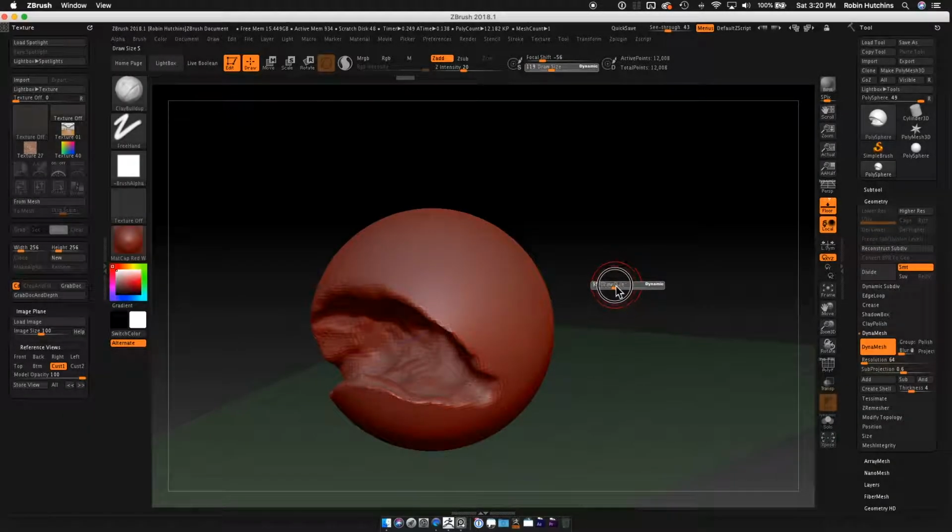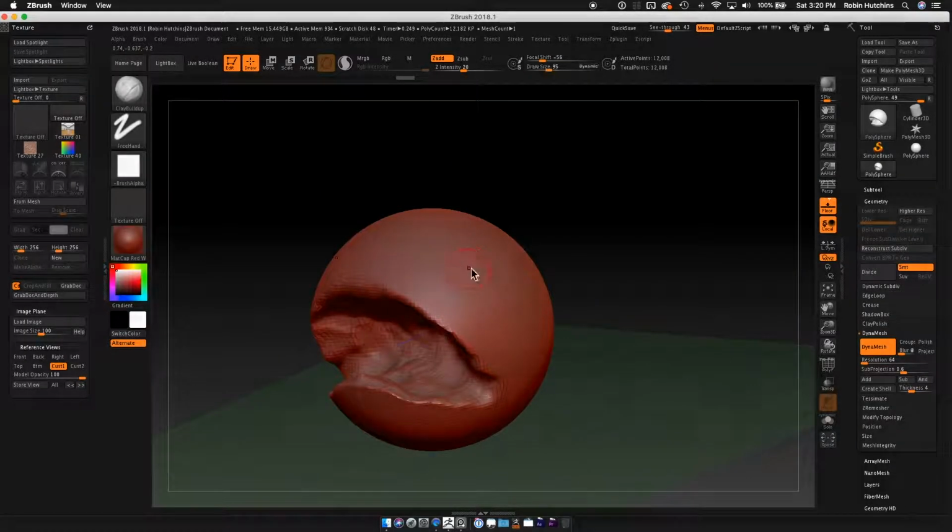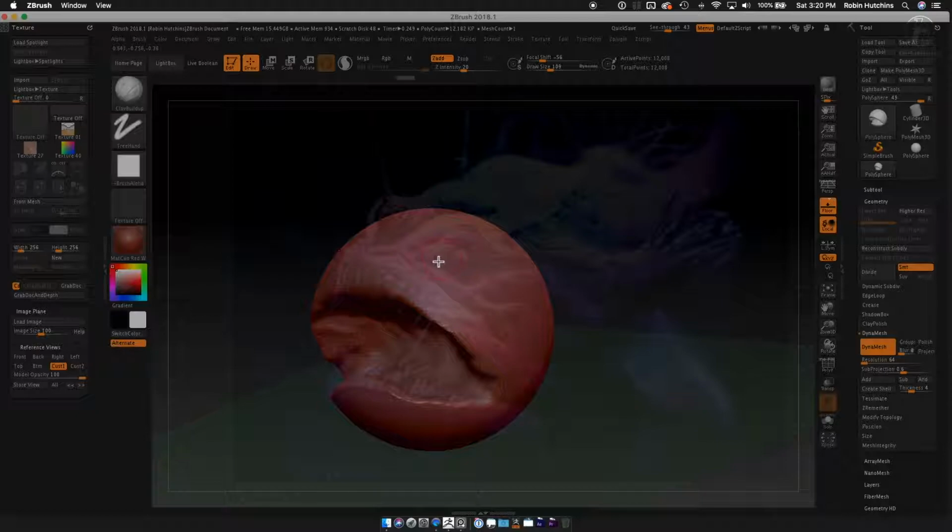Next thing I'm going to look at here is the shape around this eye. We know that this eye should be inset in behind this lip a little bit, just by what we know that this would sort of look like. So again, I can hold down the Alt key, and I'm just going to push a little bit of the mesh back in that way.